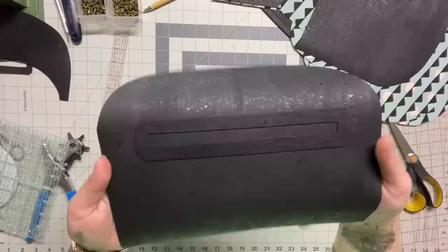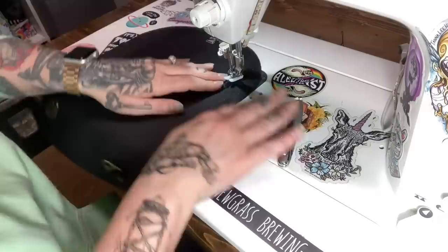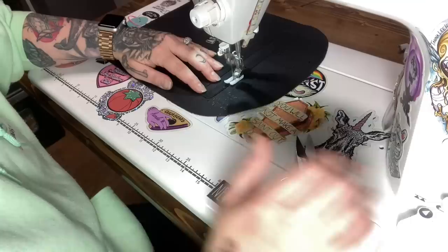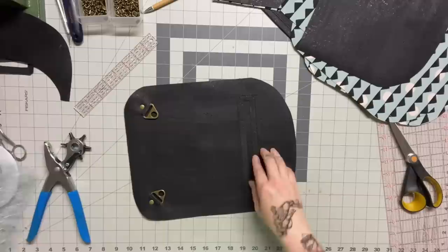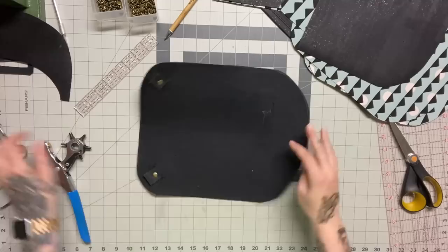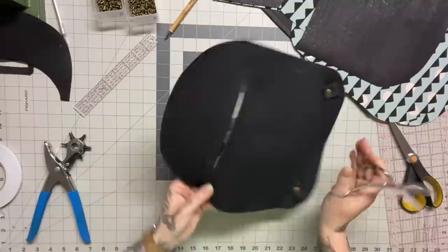So now, just like with every overlay, what we have to do is go and stitch around just the outside, and then we're going to cut out this interior. So let's go do that. Alrighty, Spideys, so we got it all stitched in, and now what we get to do is cut a giant hole in our main panel. I remember the first few times I did this, I was so petrified I was doing it wrong. Now I've gotten a lot more confident with it. Okay, so I just made that slice right there. Now I'm going to carefully slide my scissors in between the layers and slice.